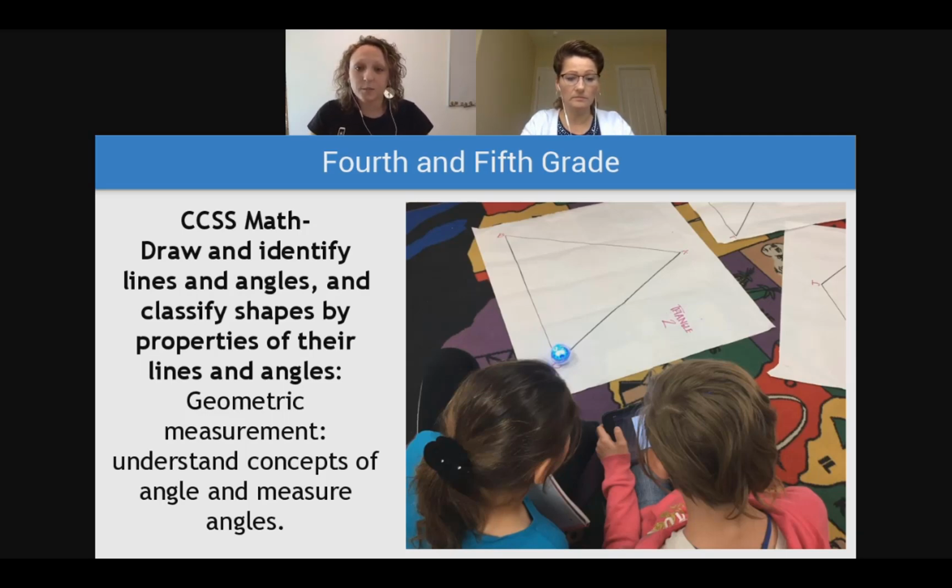So this is an example of a fourth grade classroom where we were working with triangles and angles. This was the math standard that our teacher was working on. In this example, you'll see that there is a triangle on the floor, and students had to code Sphero using the Sphero EDU app, block-based programming, to get their Sphero to successfully drive that triangle. So they were working on distance and speed and angles. And they were in groups of 2 to 3 students, so they were learning how to work together.